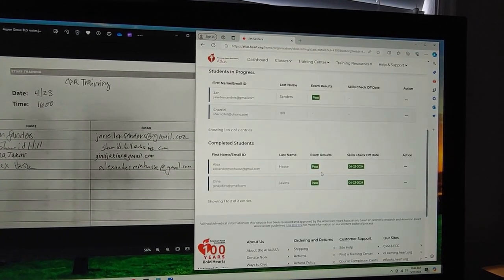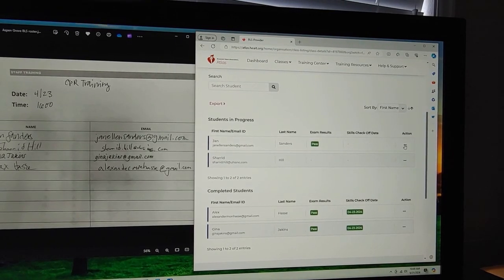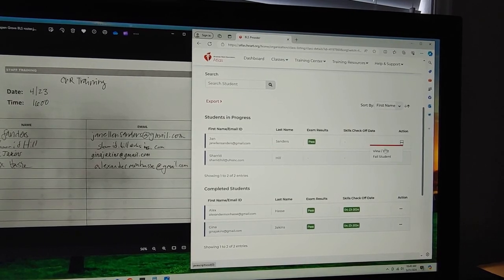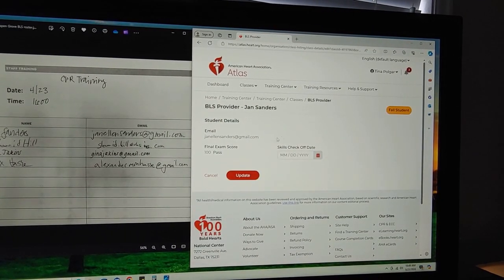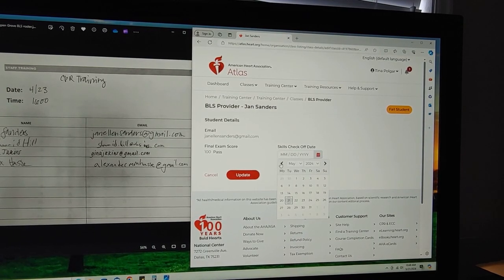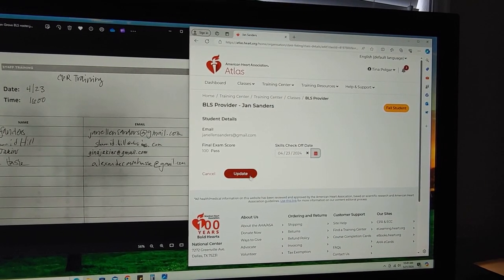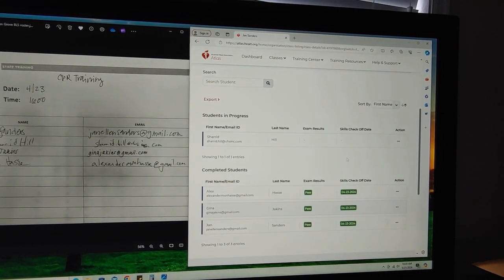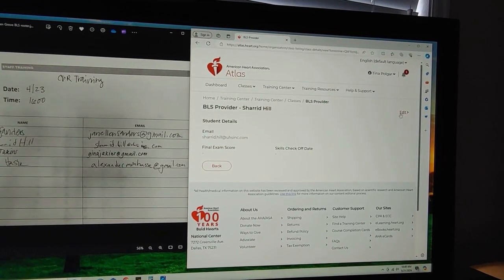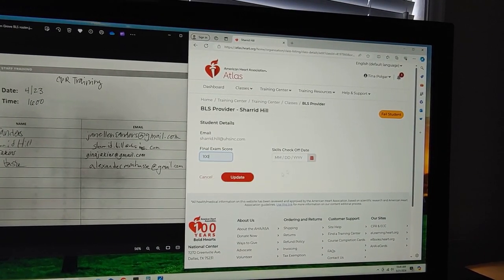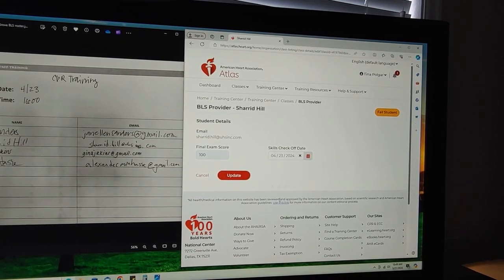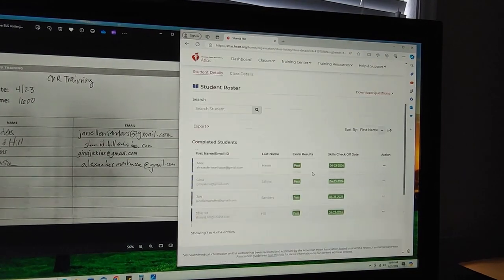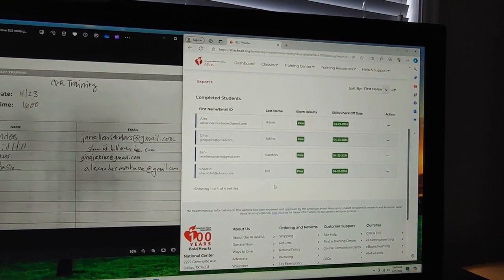Okay, 3, oh, see, aha, I didn't save it. So unless it drops to the bottom where it says completed, we're not quite done. So even though I clicked on that and that, it didn't save the date. So let's go there, update. And now they're moved down. Okay, one more. Edit, I'll just go here and there, update. Bada bing. Alright, so all 4 of them are now certified.